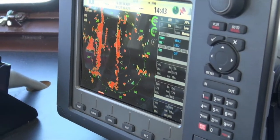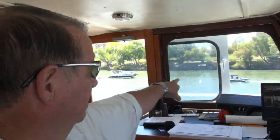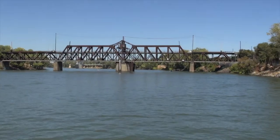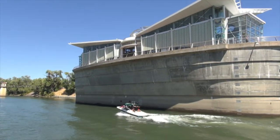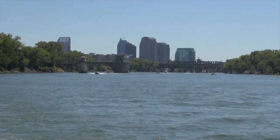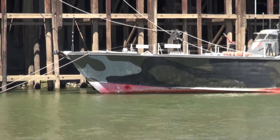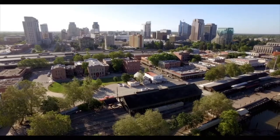The captain points out his radar — it shows everything going on all around the vessel. All those little dots are the other boats. The Hornblower takes us north under the I Street Bridge toward the confluence of the American and Sacramento Rivers. We pass a high-tech water treatment facility for the city of Sacramento and reach Discovery Park at the confluence before turning around and heading back toward Old Sacramento. We see a cool military boat with some firepower, and as we come back we see the skyline of modern-day Sacramento.